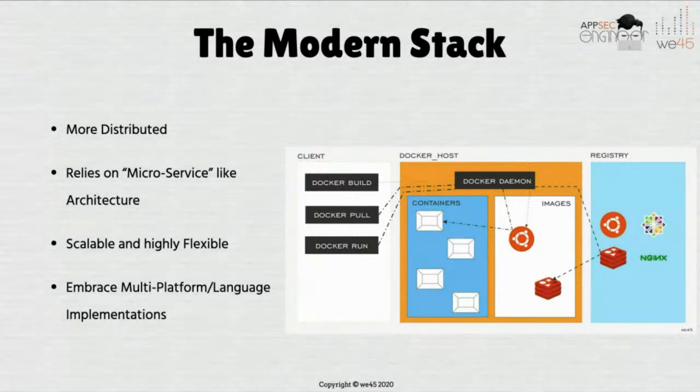Now, obviously, one of the key advantages of doing this is scalability, and it's also highly flexible, right? So just as a quick example, let's say I'm developing a microservice, right? So I obviously have multiple functionalities. Now, if I know for a fact that one of the functionalities performs better in something like Golang, I can go ahead and write that certain set of functionalities in Golang and deploy it.